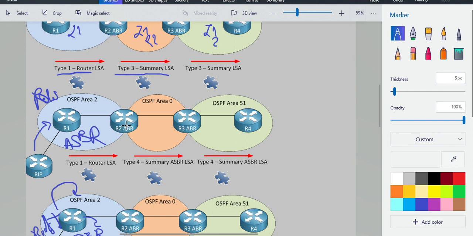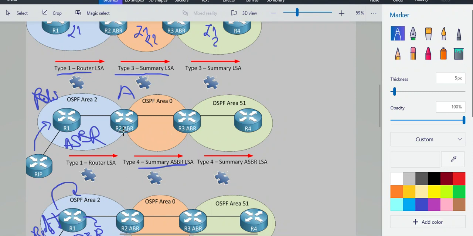Then this ABR router will flood type 4 summary ASBR LSA to other areas to inform them of the presence of this R1 router. This is the job of type 4. Type 4 and type 5 work together to inform about the presence of the ASBR network.